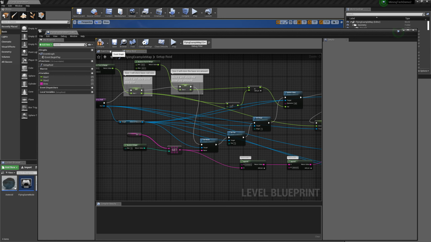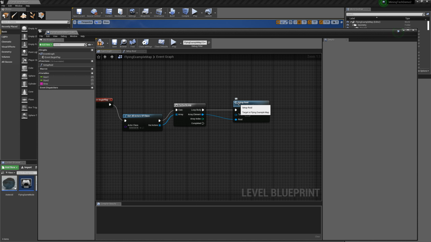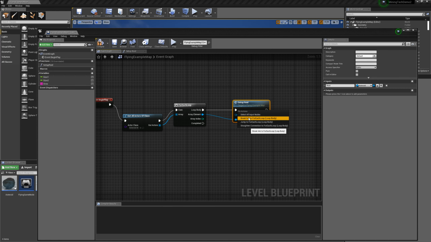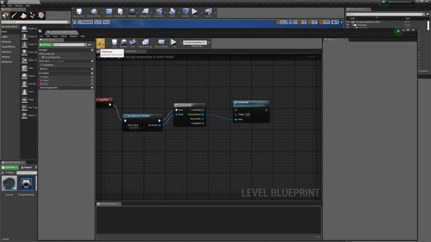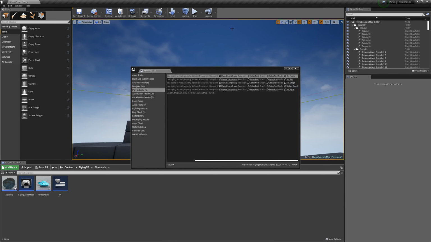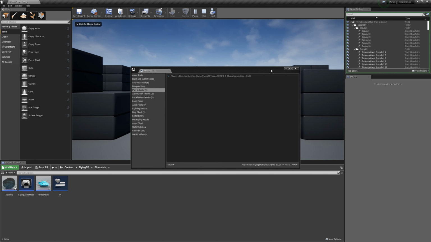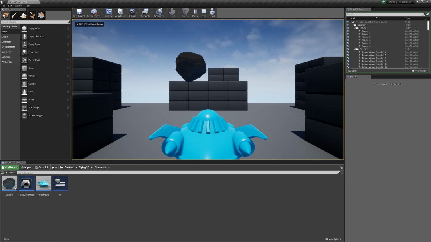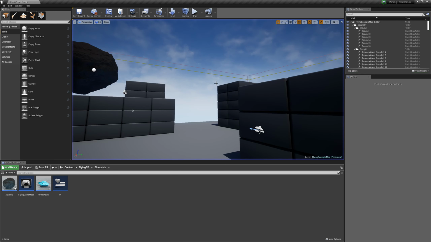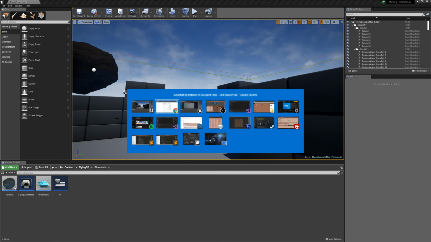So if we just go to the level editor here and unhook this execution pin. No, it's still not showing the UI. Alright, what do we need to do then? We got one more thing we have to do, I think.